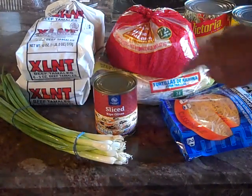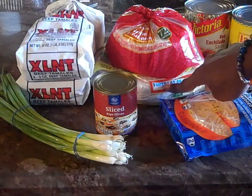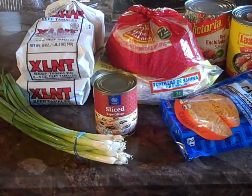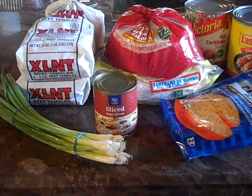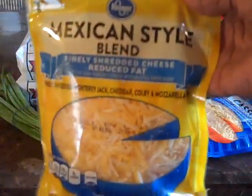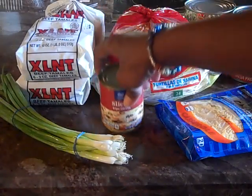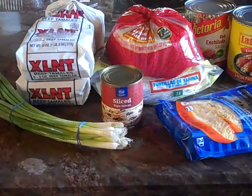I like to layer with corn and flour, so we have corn and we have flour tortillas. I like both of these brands of enchilada sauce, where you're going to use red, La Victoria, and Las Palmas. And we have 2 different packages of cheese: the casserole blend, and the Mexican style blend cheese. We're going to top it off with some black olives, and we're going to garnish with some green onions. Let's get started.